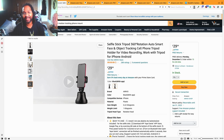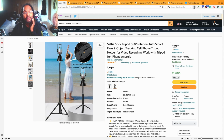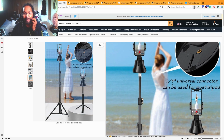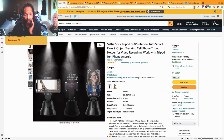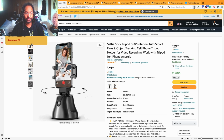And I walked in and I saw a whole bunch of these for like $5. You're not gonna find them for $5 right now, but here's one for like 30. And now my second one does work. It does work pretty well. I just haven't used it that much. But if you need something to where you want to mount your phone and get motion, like say you're doing something in the kitchen, or you're doing fitness and you're moving around, this will work.